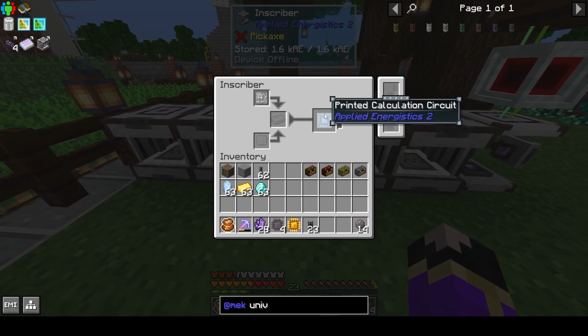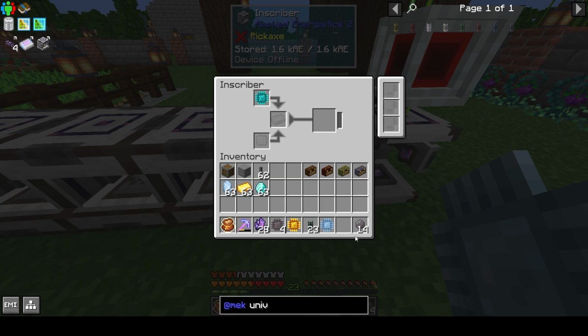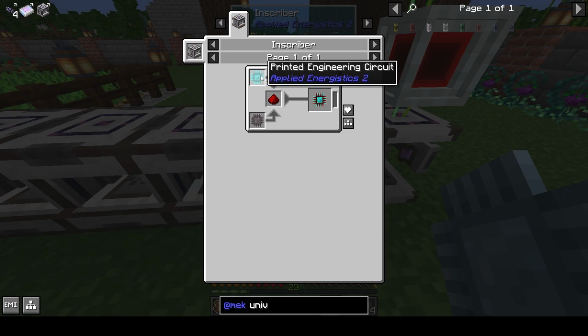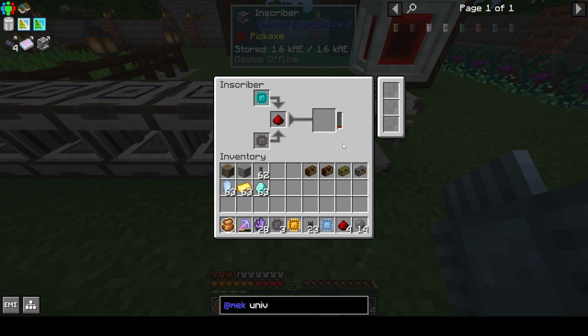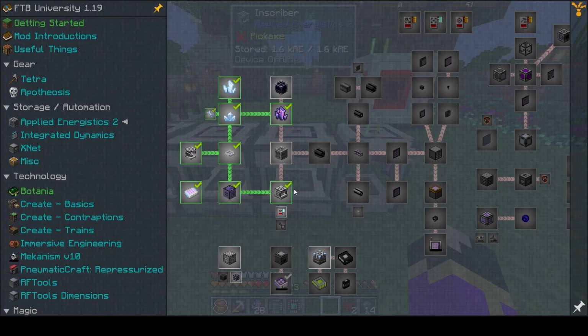All right, we've got the 4 silicone and we've got printed circuits of each one of these. So we'll throw in. Oh, wait, what? Yes, silicone, redstone. Oh, silicone, oops. We need redstone. All right, and there it goes. And it will make that item. So that is the 3 logic presses.